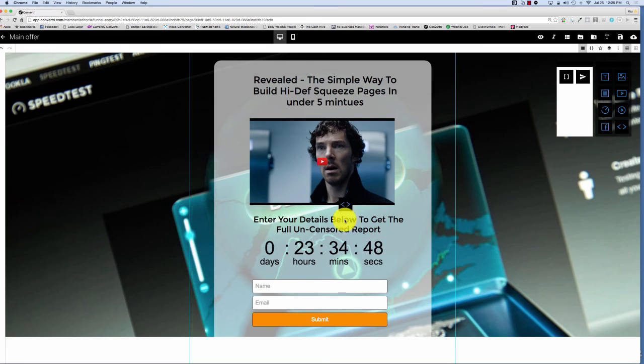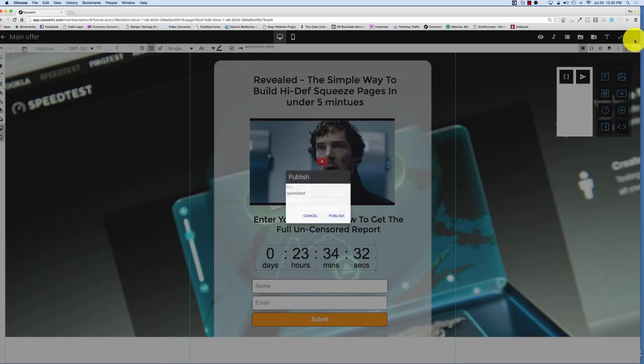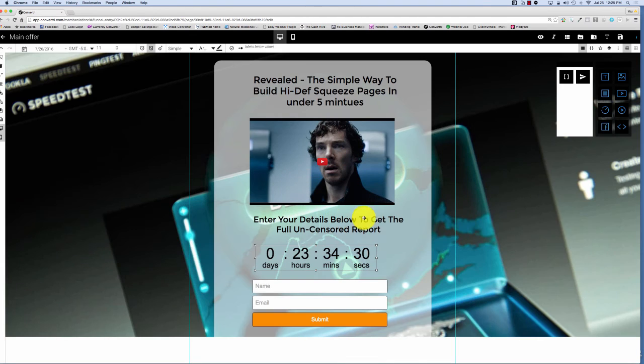The other thing, if you want to do it, is if you have an external countdown clock that you would like to use, and you can get HTML code for that, you can just add that with an HTML element. You see, I just resize that slightly. And there we go. And we save that and we publish it, and that's now live on the web.